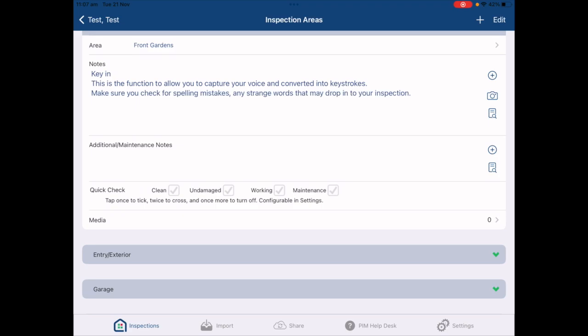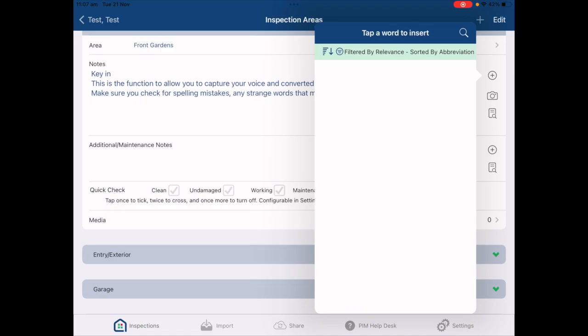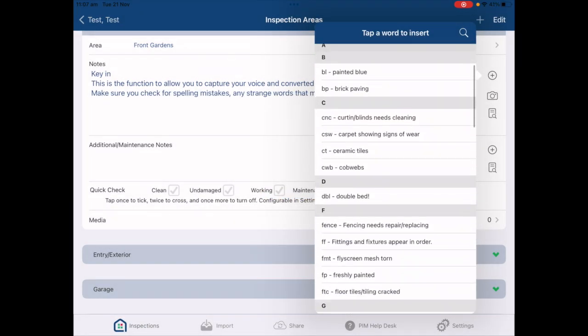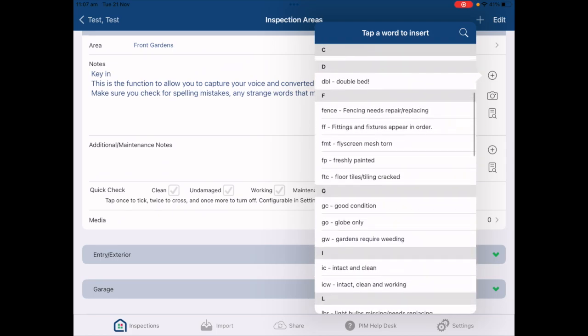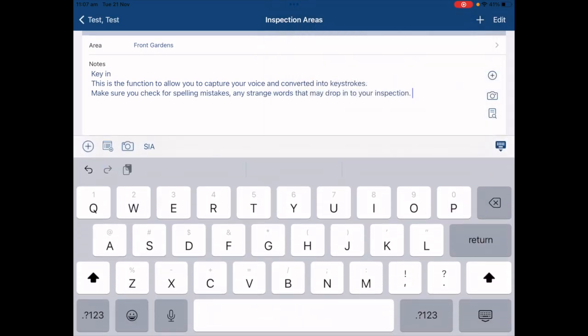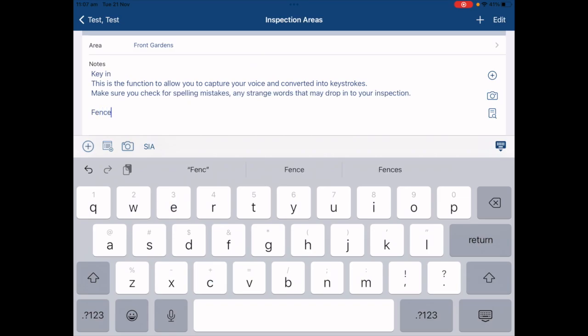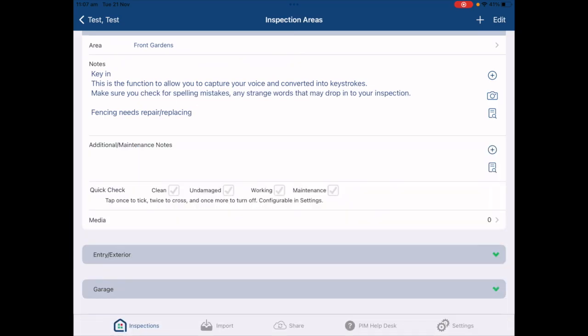The other thing you can do is if you look at the little circles and crosses and tap on those, it brings up your shorthand words and phrases. I'm just going to show all in here. You can scroll through these, you can touch them, and it will drop them into your notes section. Or you can key in an abbreviation associated with the phrase, press the space bar, it appears above, you can tap it and drop it in. So key in, use Siri, use your shorthand words and phrases for your notes, and then you can move on to taking photos.